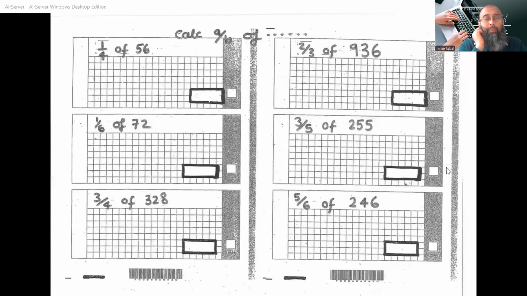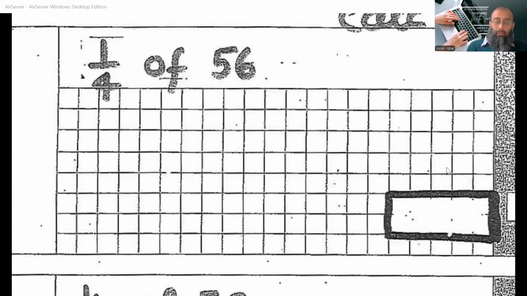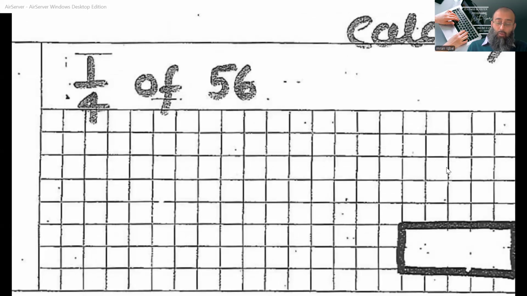Okay, now this is the typical, very popular question on the maths reasoning papers when we're doing the 11 plus, calculating fractions of. We start off with a nice easy peasy question, 1/4 of 56. So now, when we're working out a fraction of something, we are dividing by the bottom number, the denominator. I'll just say bottom just to make it more simple. Okay, this is the bottom number here, 4. And then we are multiplying it.